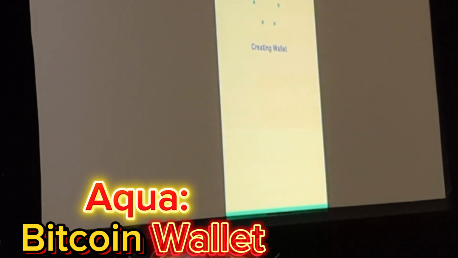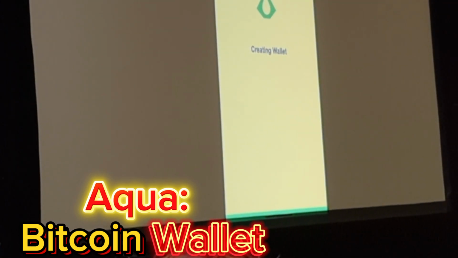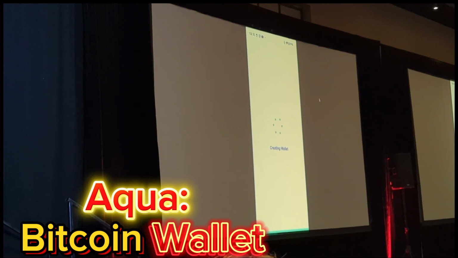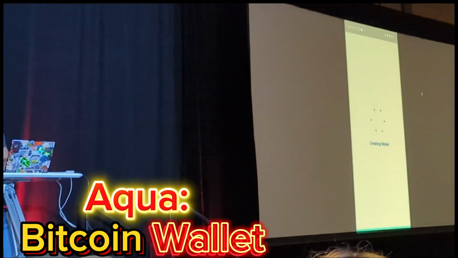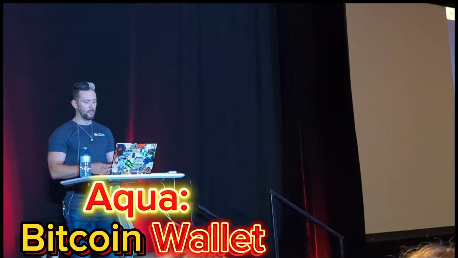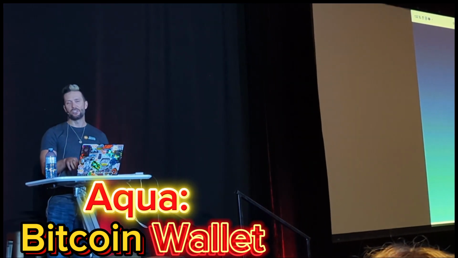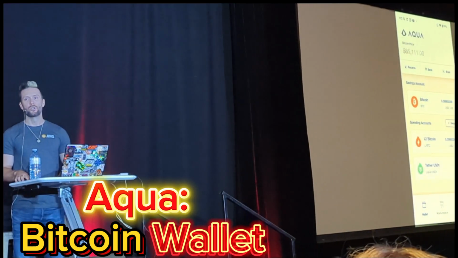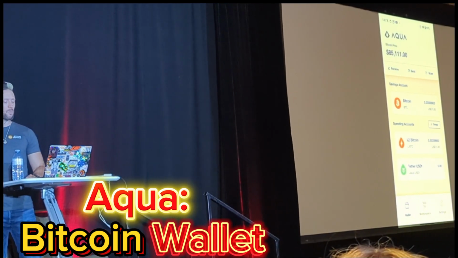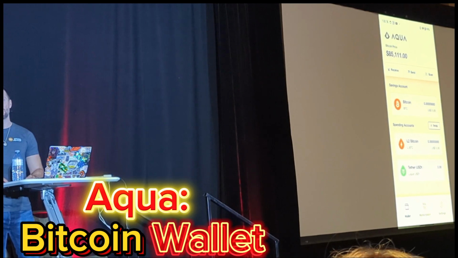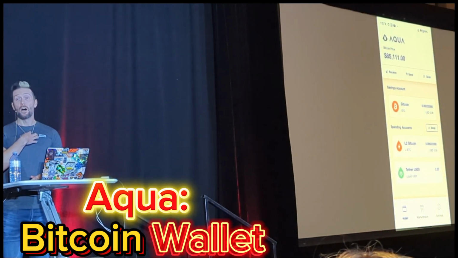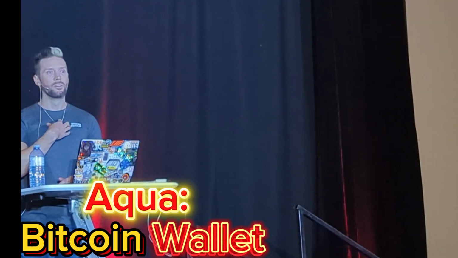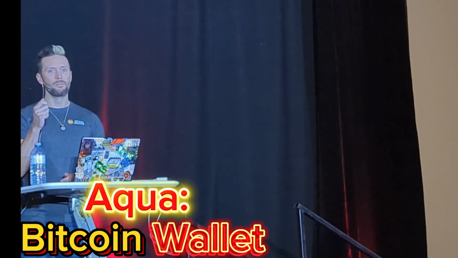Create wallet. I hit that button. It's going to take a second to get it set up here. Shouldn't be too long. And on the other side of this, I'm going to be presented with my home screen, and I will have created a brand new Bitcoin wallet. Now I want to clarify here, this is not an account where somebody else is holding my money for me. This is not a bank account. This is a set of keys that I and I alone hold that control my Bitcoin.